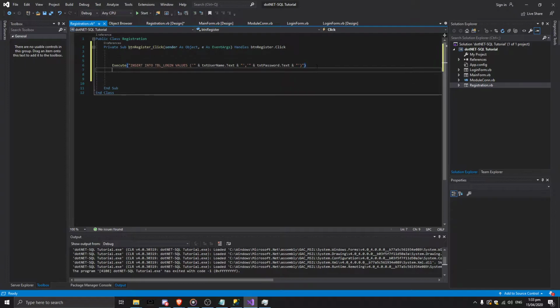That text, and then put something, account registered.